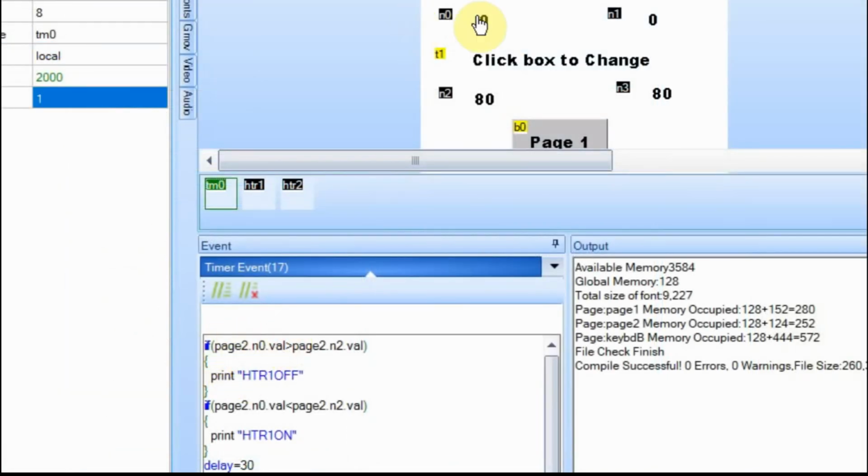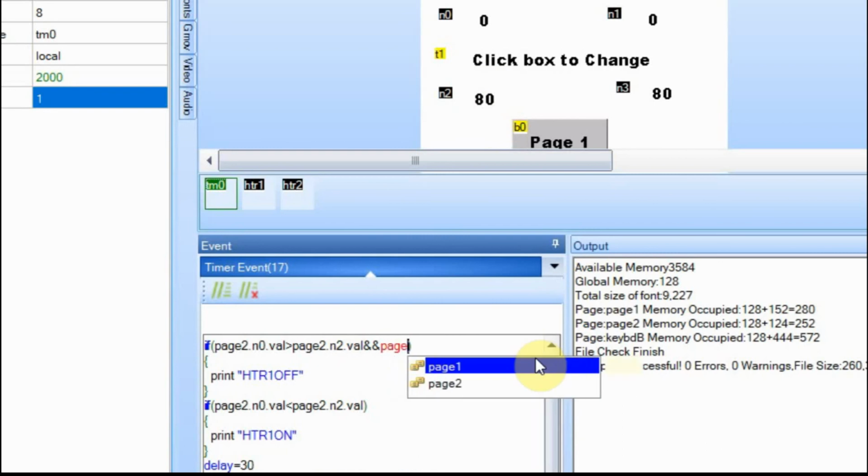so if this value N0 is less than, which is what we know it's going to start at, and page 2 dot heater 1 is equal to 1, then we want to go ahead and turn it off.